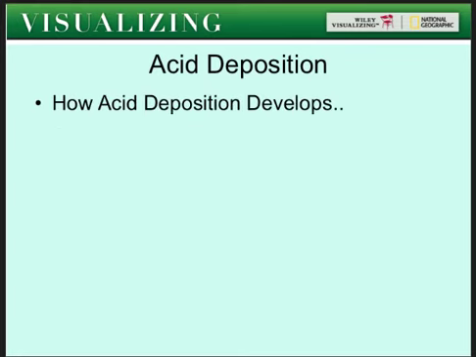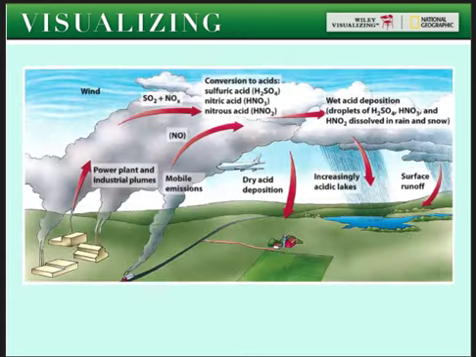Well, sulfur and nitrogen effluents are released by fossil fuel burning. The wind then carries the pollutants throughout the atmosphere, where they react with water. This forms acids such as nitric and sulfuric acid, which are precipitated in rain, sleet, fog, or snow, or as dry particles. And here you can see how the cycle operates. Here you can see the acid rain cycle.